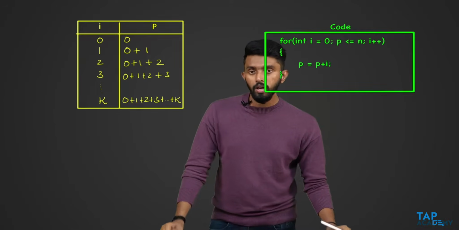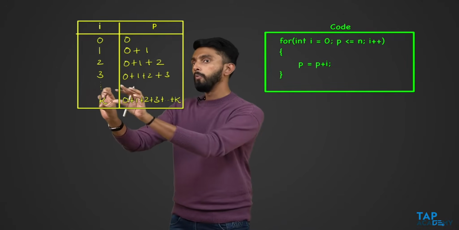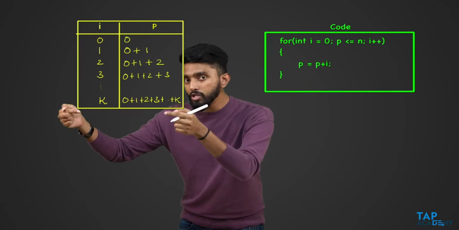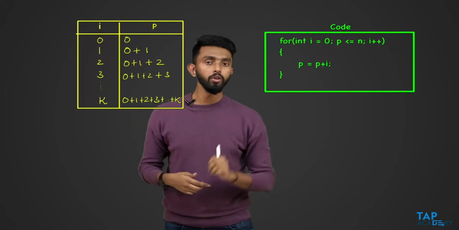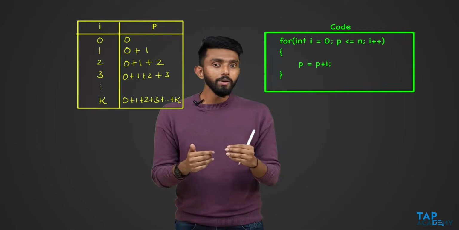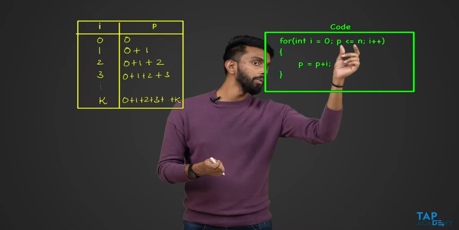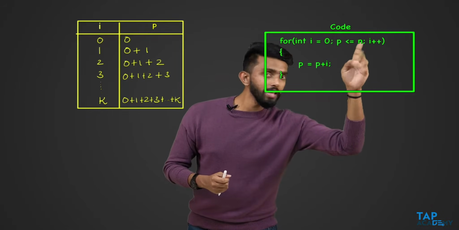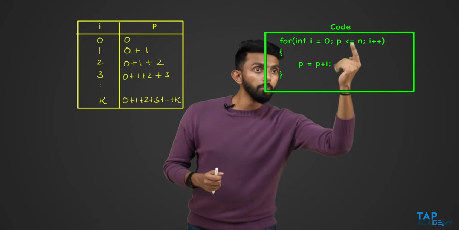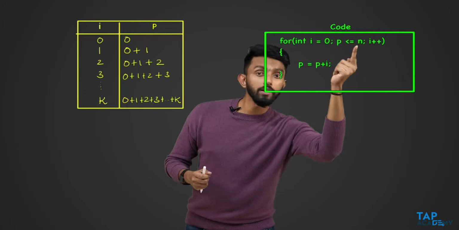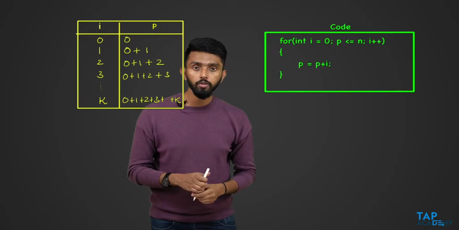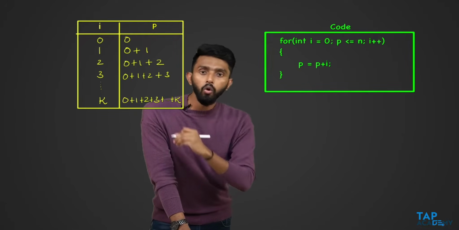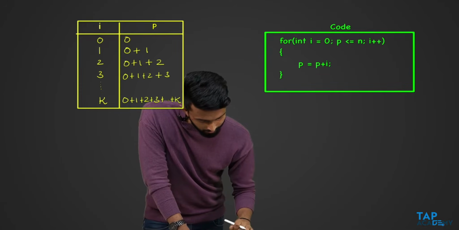Hence, when will this stop? The last value is reached when you break out of the loop. What determines that you break out of the loop is when this condition becomes false. As long as the p value is less than or equal to n, you will loop. But the moment the p value becomes greater, you will terminate. Would you agree with me? So one way for me to write it is, when will I break out of the loop?